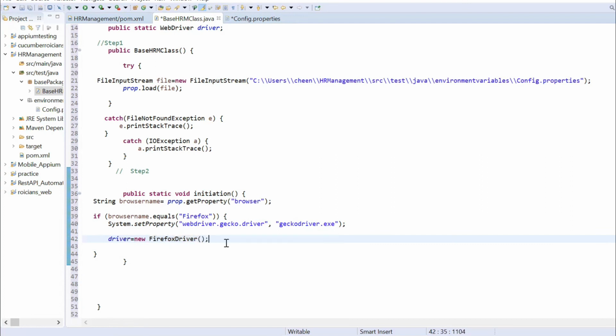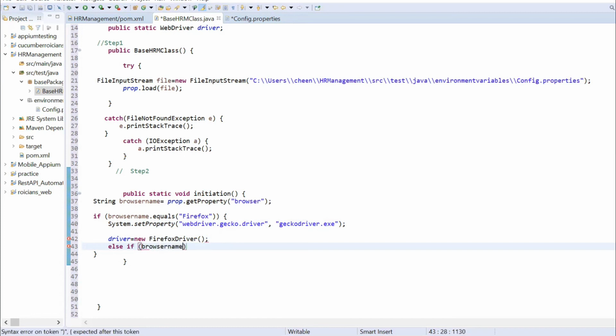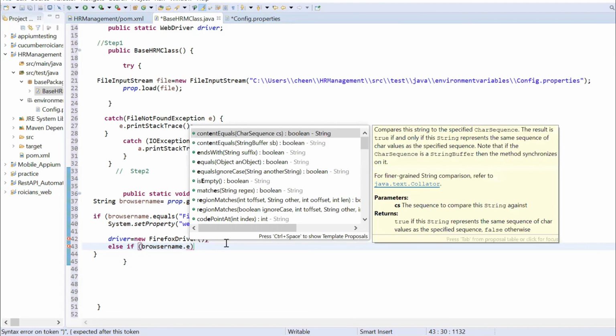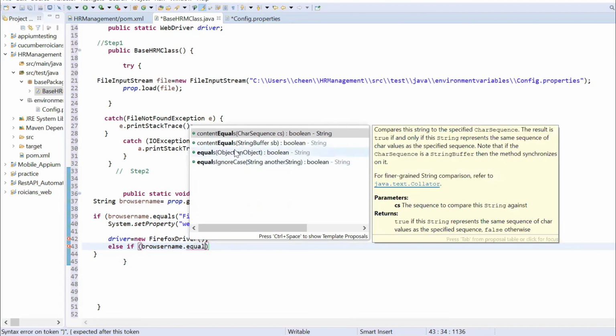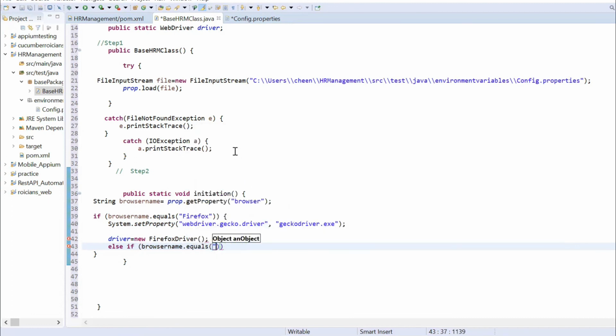Else if browserName dot equals, let's say Chrome, then I want to use a different code. Then I want to use this code as, again, System.setProperty.